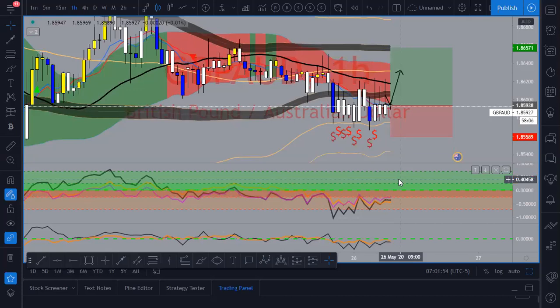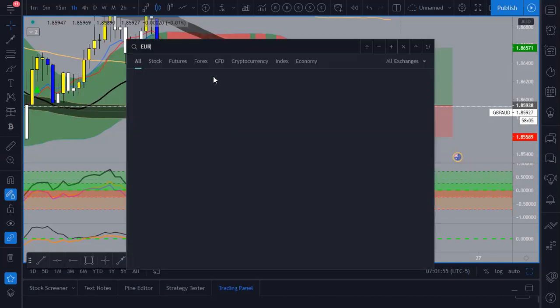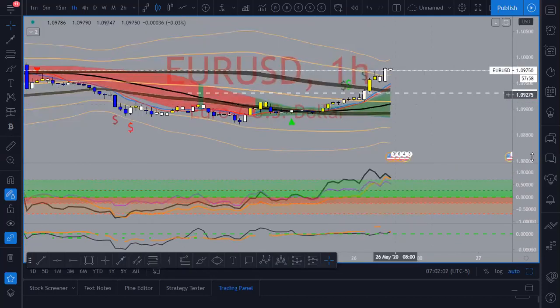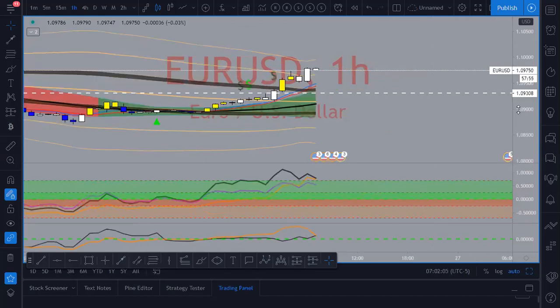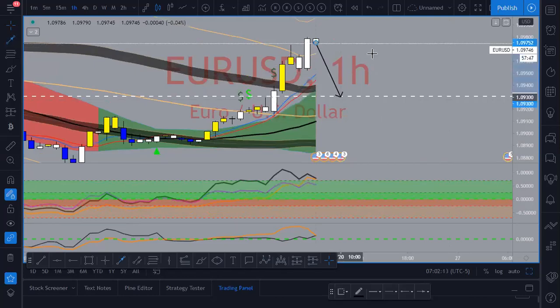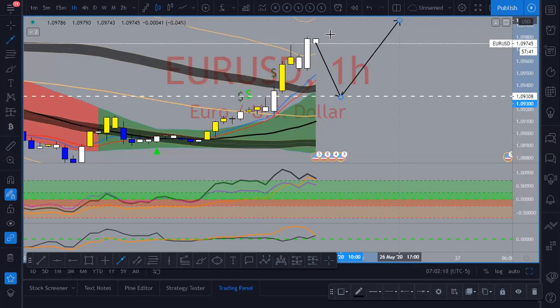Euro USD, I think I've already mentioned that. That was one of the first pairs that I mentioned. Yeah, Euro USD, definitely don't want to get into this if you haven't already. Like I mentioned, I want price to come back down to retest 1.9300 and then keep going bullish. That's what I'd want to see, but I don't know if that's necessarily going to happen.